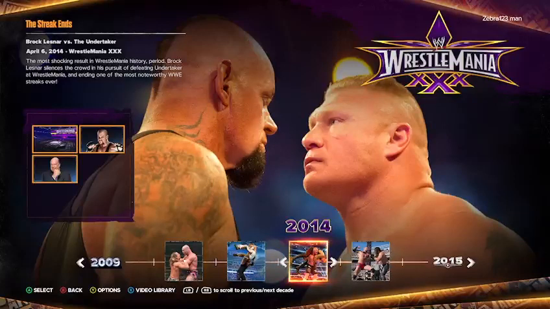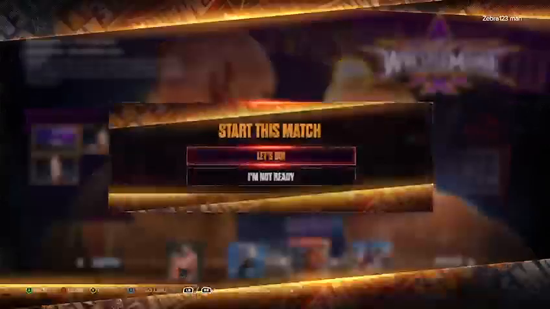But we got WrestleMania 30, the streak ends. This was obviously the same WrestleMania where Daniel Bryan won the title, so yeah. Brock Lesnar versus The Undertaker, April 6, 2014, WrestleMania 30. The most shocking result in WrestleMania history, period. Brock Lesnar silences the crowd in his pursuit of defeating Undertaker at WrestleMania and ending one of the most noteworthy WWE streaks ever. And this is one of the greatest Undertaker entrances of all time. So, let's get to it.